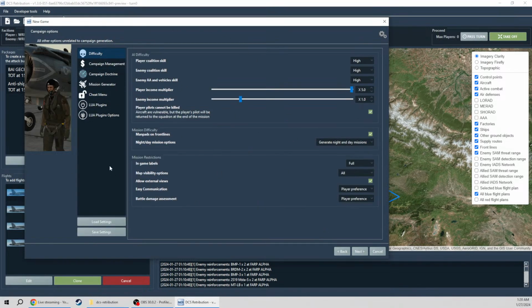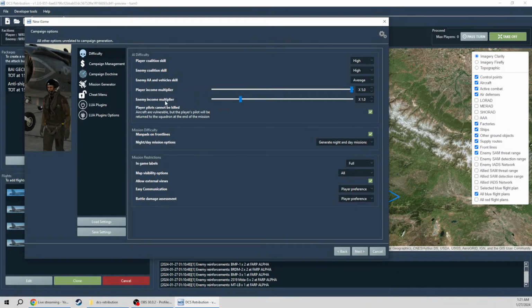And here's the bread and butter, the settings page. Once you get this set up the way you want, you can save it. We're going to go ahead and go through it all. We're going to set it up like I set it up for my group. So, difficulty settings. You got the AI skill level. I would highly suggest turning this one down to average because the AI automatically have the best aim ever. The AAA for your helicopter guys, even on average, is going to be ridiculously accurate. So turn it to average.